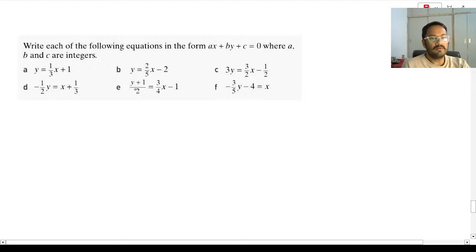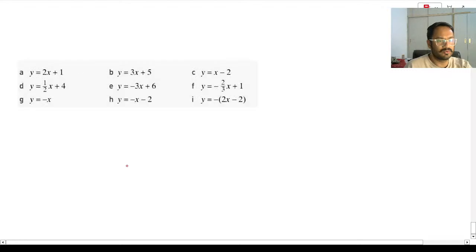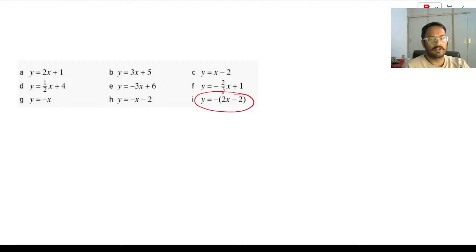Okay, so now you need to arrange, although this is not in your syllabus, still you can just give it a try. Okay, just give it a try for this one. Don't do the ones which are not in the syllabus. So you can do this one. Okay, here you need to just solve the last question for me. Y equal to minus 2x minus 2, right? I just want to know what is the m and what is the c, and then we'll end the class.